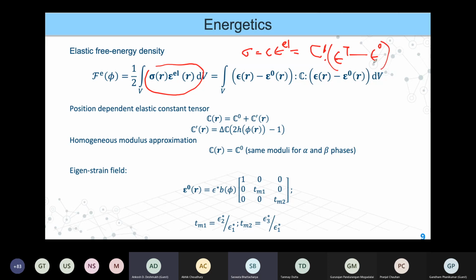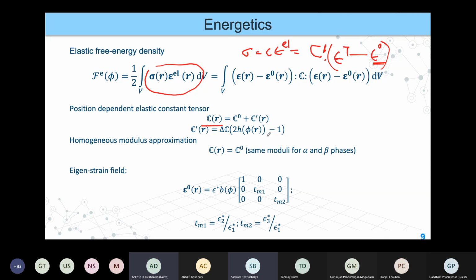This is the misfit strain, the stress-free strain or stress-free transformation strain. So if I want to use a position dependent elastic modulus tensor, then this is how I can write that: C(r). C is also a function of r, that's position, and I can write it in two parts.